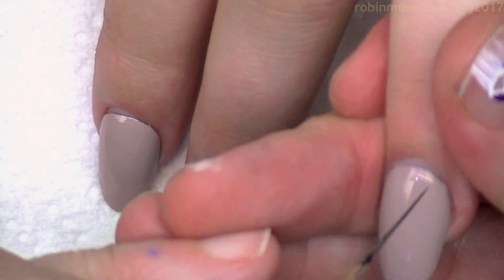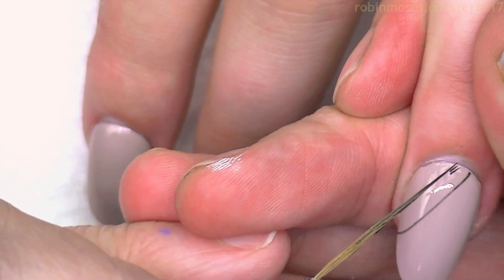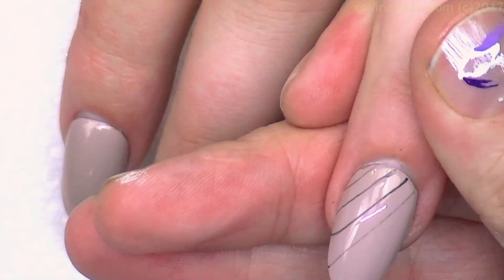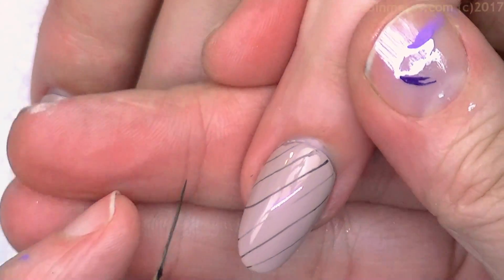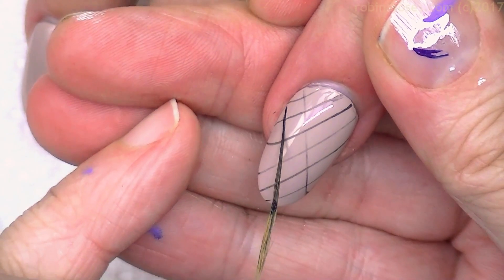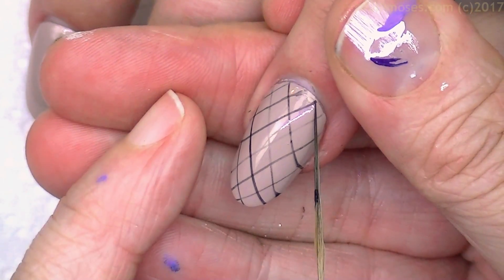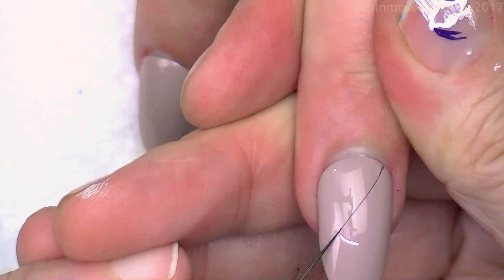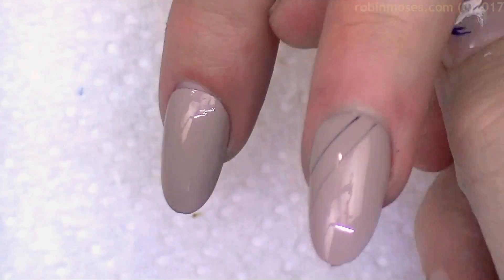These are press-ons — these are not my nails. I want to address my eczema: it's very rare and it mostly affects women my age, there's no cure and nothing you can really do about it — it just comes and goes. Wikipedia says it's both 'painful and unsightly,' so thank you Wikipedia — I'm being facetious.